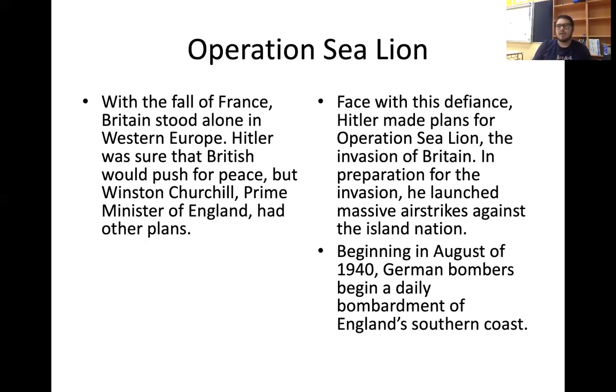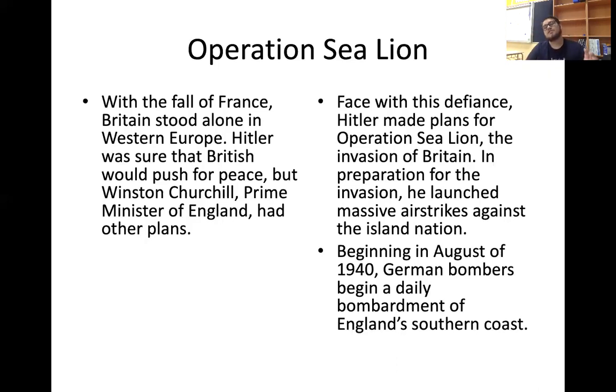If they can't mobilize, if they can't go from one place to another, if the roads are destroyed, if their buildings are destroyed, if their communication towers are destroyed, if their bridges are destroyed, it's a lot harder to defend yourself. So what is he going to do? He's going to make sure that the Luftwaffe go in there and blow up whatever they can at all times.